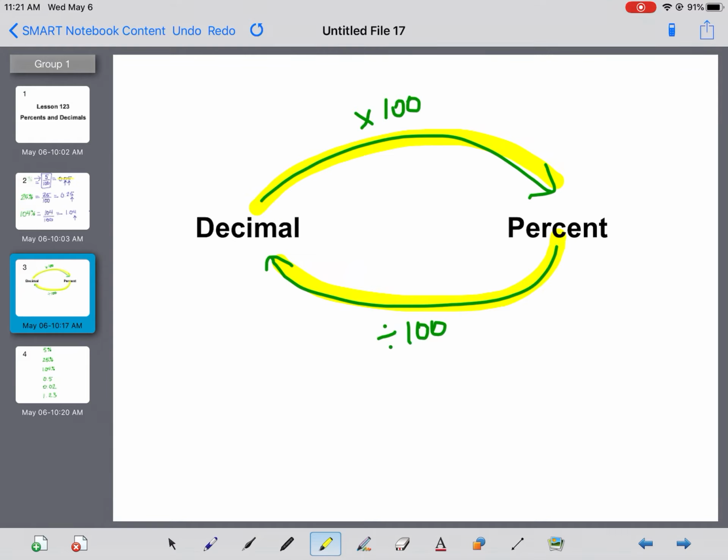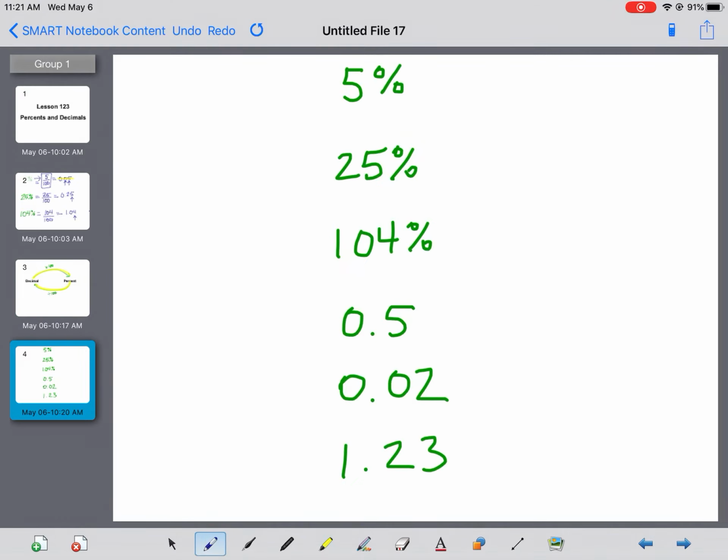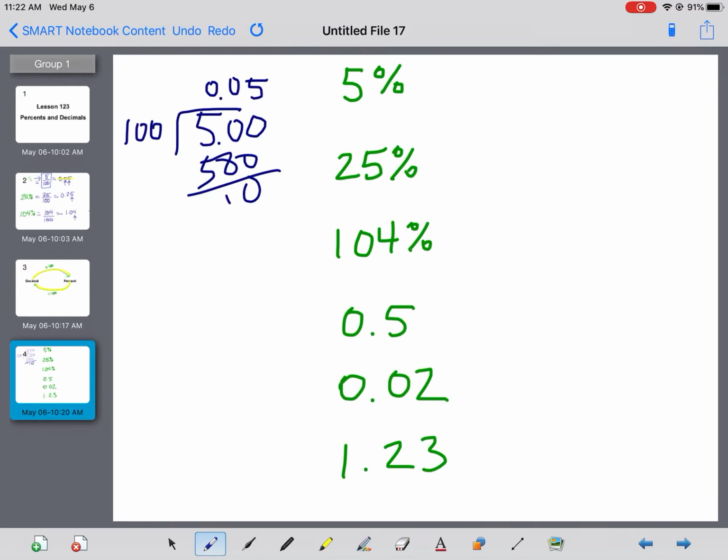Okay, so when we're taking a percent and we want to convert it to a decimal, we are dividing by 100. So what you could do is take 5 and divide it by 100. Now, 100 doesn't go into 5, so we have to add some zeros after a decimal. Remember, 5 is the same thing as 5.0 or 5.00 or 5.00000, it means the same thing. So we're allowed to add those zeros as long as you put a decimal in. So now 100 goes into 500 5 times, but since we have a decimal here, we have to fill this in for the division to work. So you could do the rest of the steps. 5 times 100, 500 ends up with a remainder of 0.